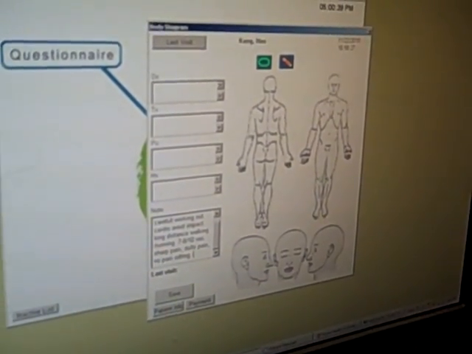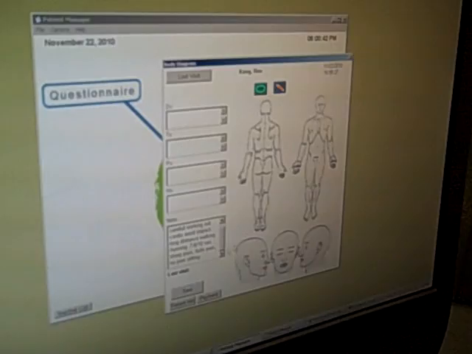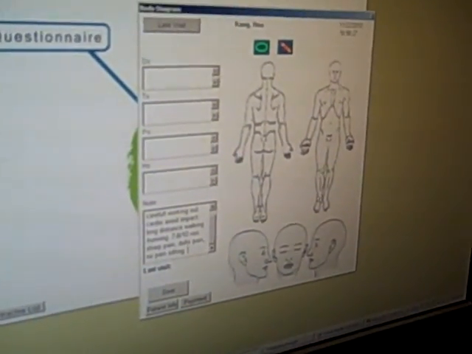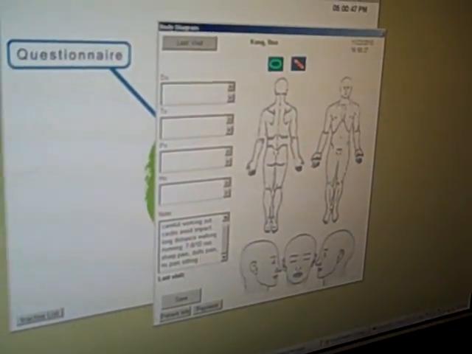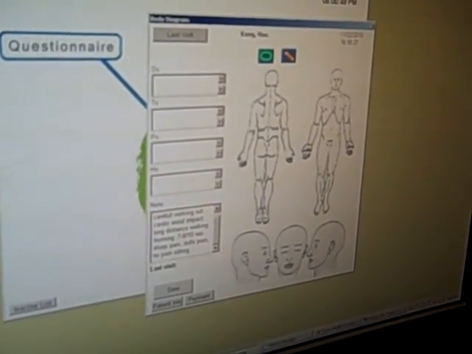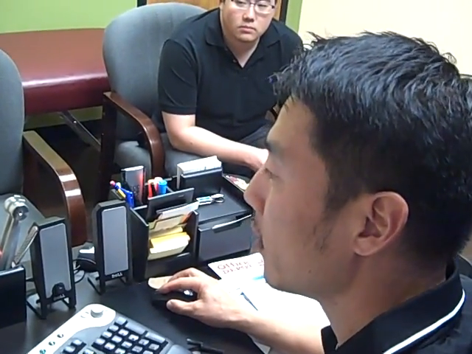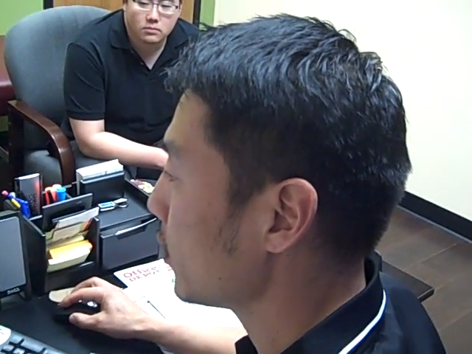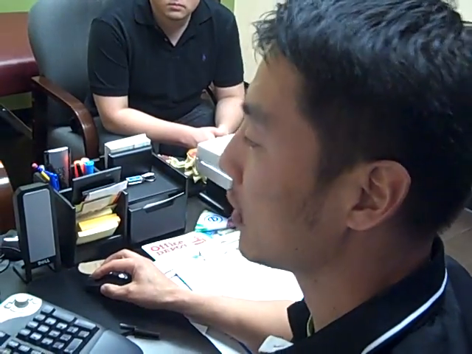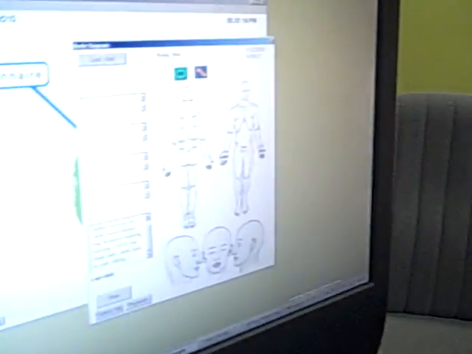Okay, so basically, this patient is presenting with medial knee pain, basically when he's on his feet, walking or running, and no pain when he's sitting. So, again, just from the history, we can pretty much figure out that there's something about him being on his feet causing the medial knee pain. So, what we have to think more is it the problem with the knee itself, or is it the biomechanics of the feet? So I'm going to show you how we're going to do a foot exam, and we're going to use the Posture Pro program to do that.